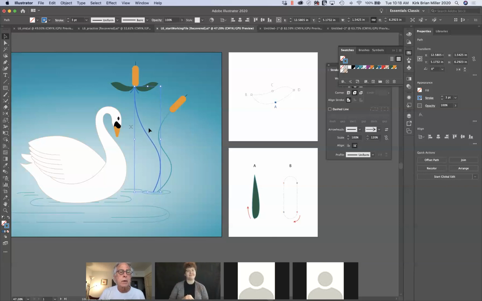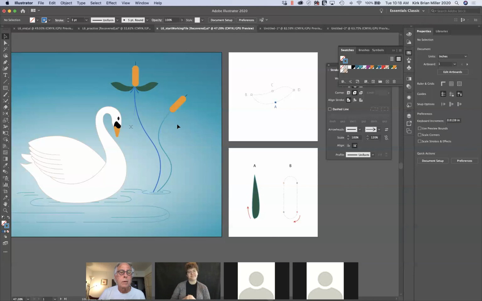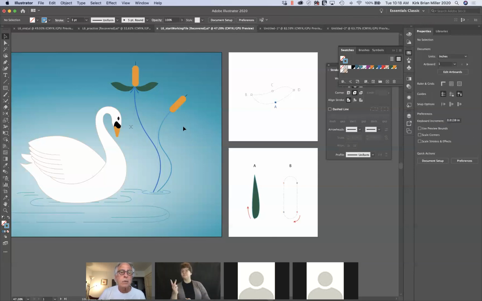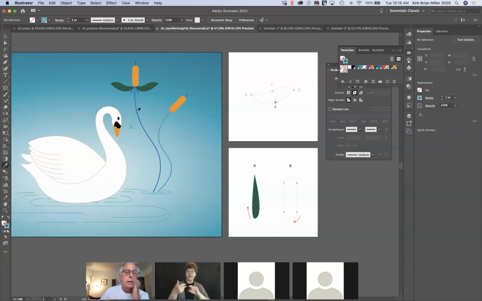Okay, so let me do that for a couple more. I'll select this one again. Another way to change colors of fills and strokes rapidly, which we will cover later, is the eyedropper tool. If I click on this object, notice how it automatically changed the stroke to the same one that I just pulled from.